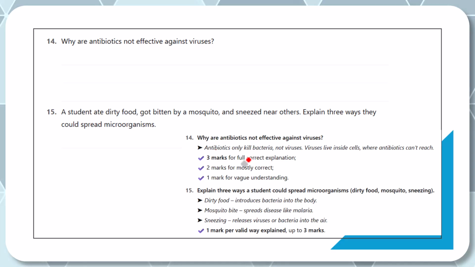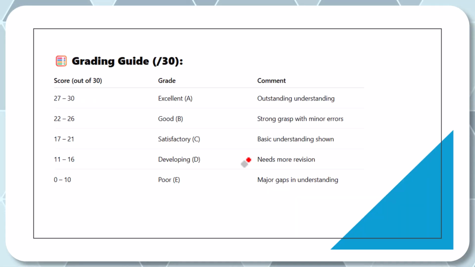Okay, so that's going to be the end of this. So I hope that was useful. Now I want you to, if you've been tallying your marks, if you didn't tally them, you can tally them. But if you tally them, then out of 30, see what you've got, and then pick which grade you are at. Okay. Now I can say if you got 17 and less, you might need to go and learn this topic again properly. Anything 17 and less, please go watch my previous videos or go take a textbook and look at microorganisms again. Okay.